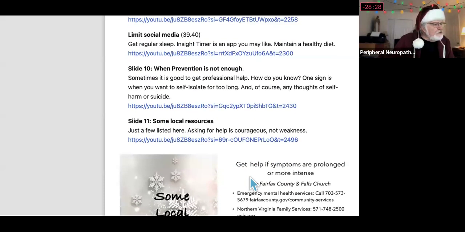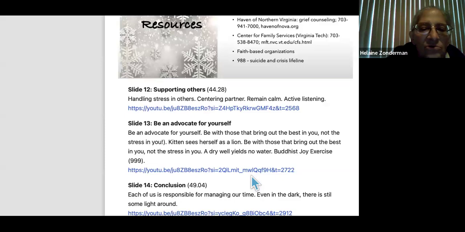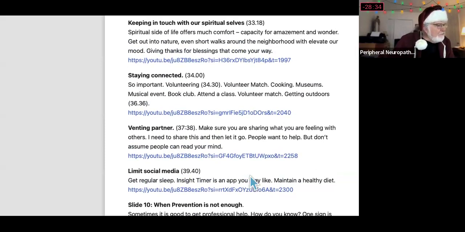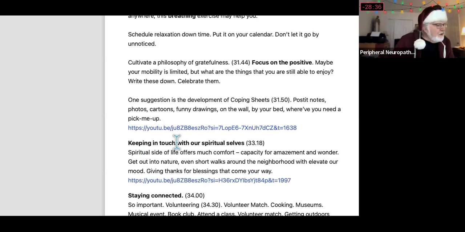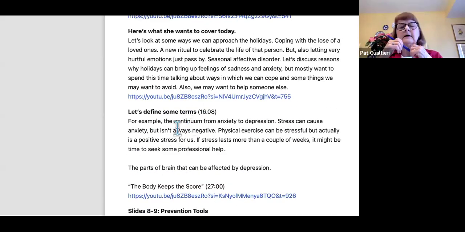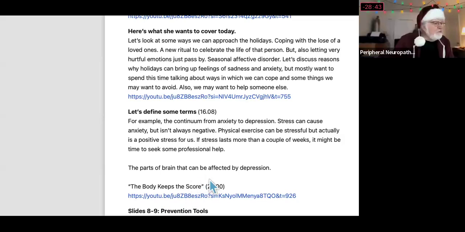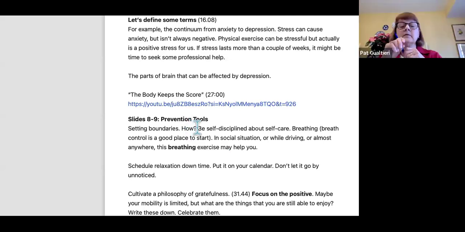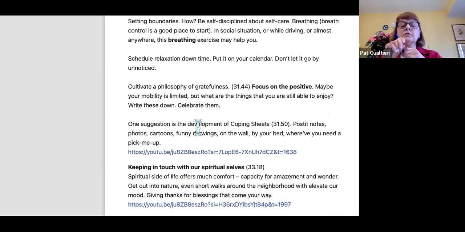We did not do tools. Let's see, perhaps we will skip the definitions and go directly on to prevention tools, and that will help us. There you go.